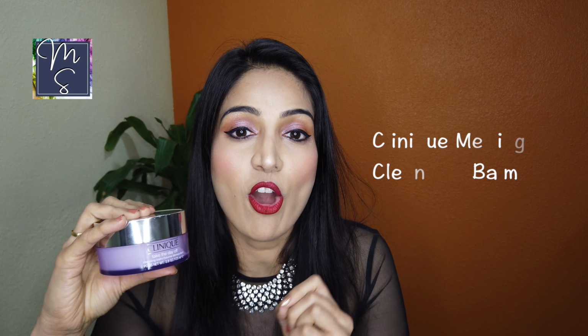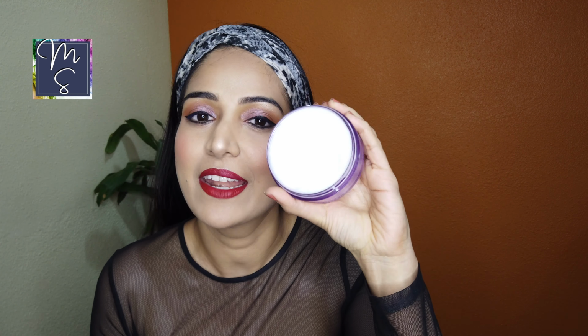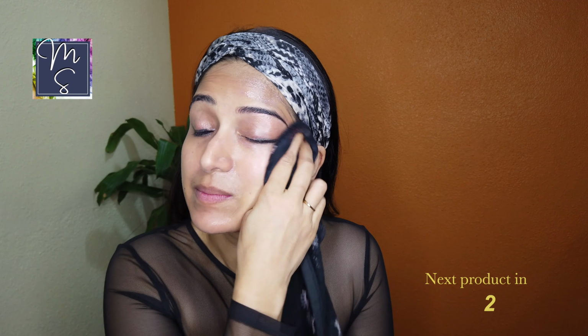So my next product recommendation is Clinique Take the Day Off Cleansing Balm. This gentle but effective cleanser is going to melt that makeup off your face at the end of the day and get rid of even the slightest amount of eyeliner or mascara, even your waterproof products. Look at how creamy it is, and every single time I buy this during the sale. Even the blackest black eyeliner is wiped off in the most gentle way without tugging your skin. I like to use a wet washcloth after to get rid of the balm and makeup.